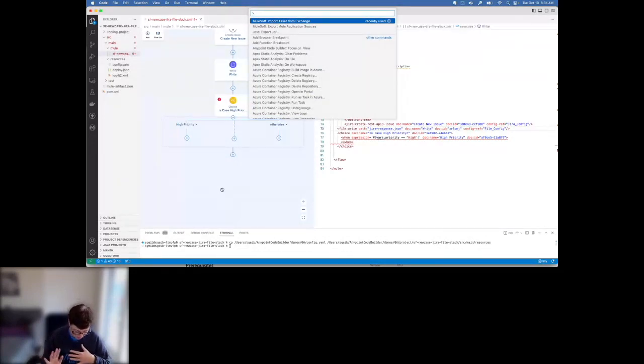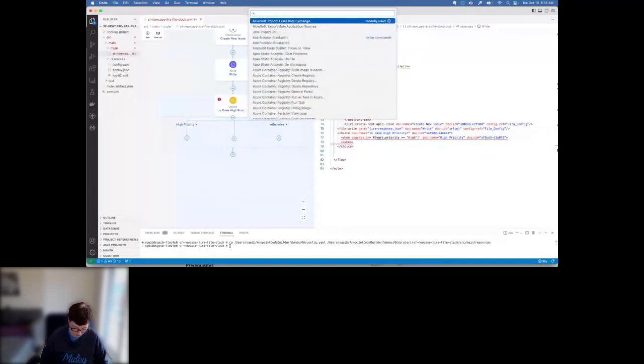So on a Mac, you do Command-Shift-P, and then you get, first of all, all the out-of-the-box commands and the commands from all the other extensions that you installed, but you also get the commands that we added here from MuleSoft. So you can see a list there. And remember, I created an integration. You could have done that through the command palette as well.